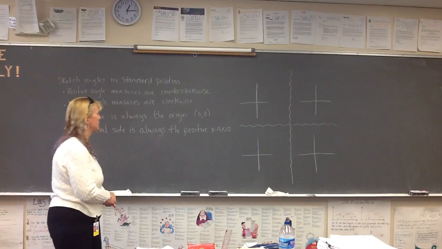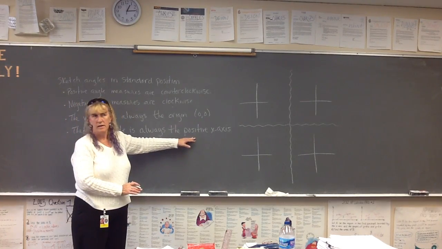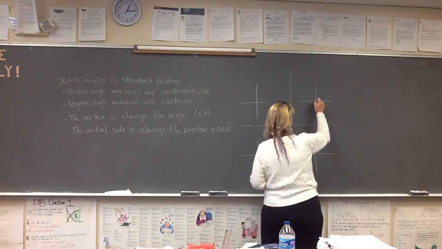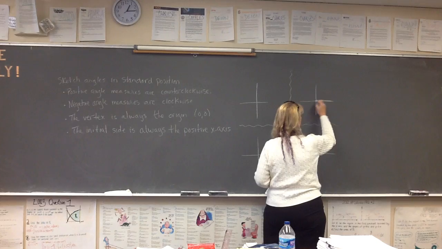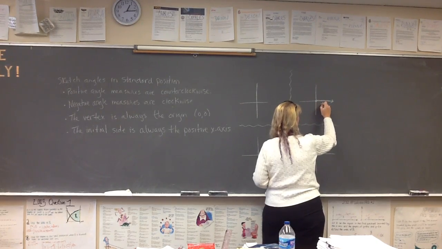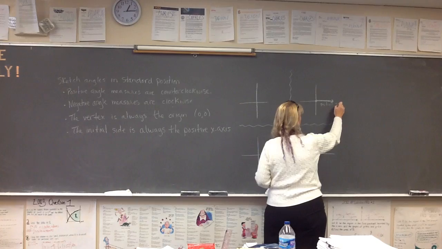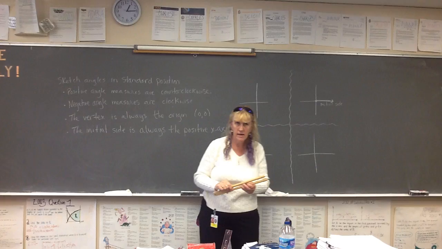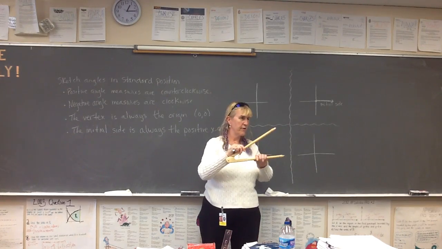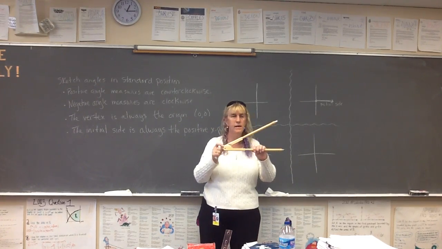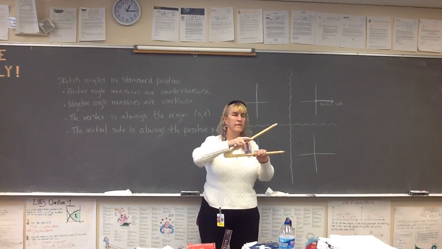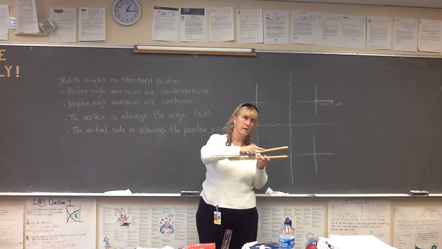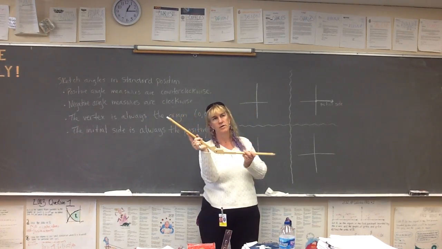We all know where the positive x-axis is, right? Quadrant 1. Well, the positive x-axis borders quadrant 1. Here's my origin, and here's the positive x-axis right there. So this is called my initial side of the angle. And we've already discussed what an angle is. An angle is two rays sharing a common endpoint, and that common endpoint becomes the vertex of your angle. And the angle measure itself is how far these two rays get spread open from each other. Okay? You have really big angles, really small angles.